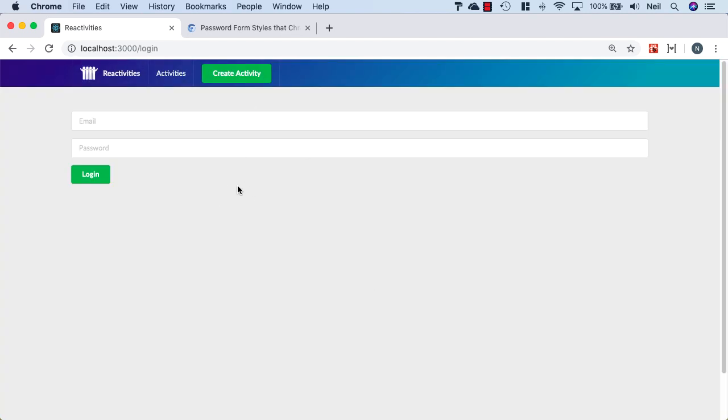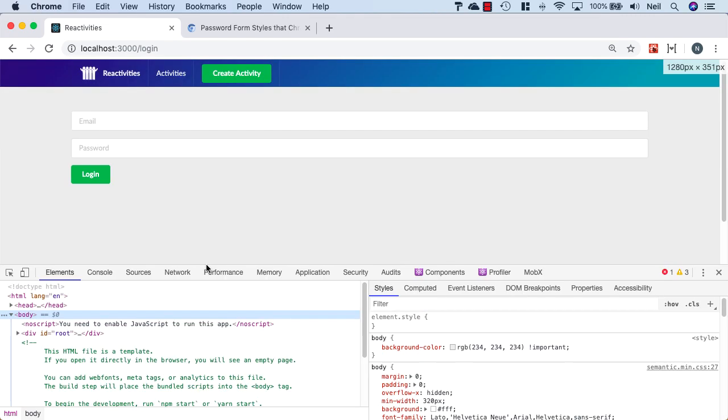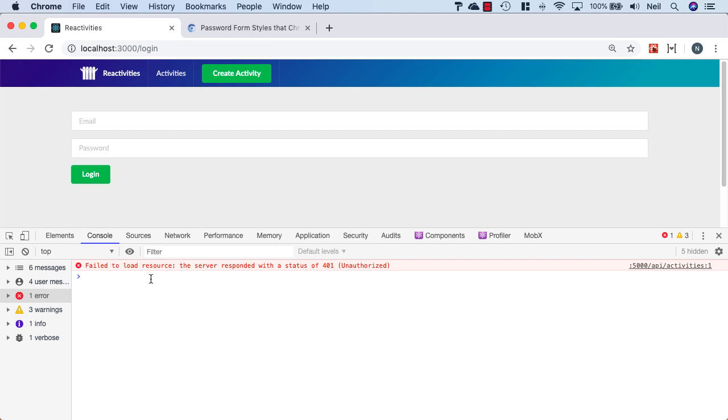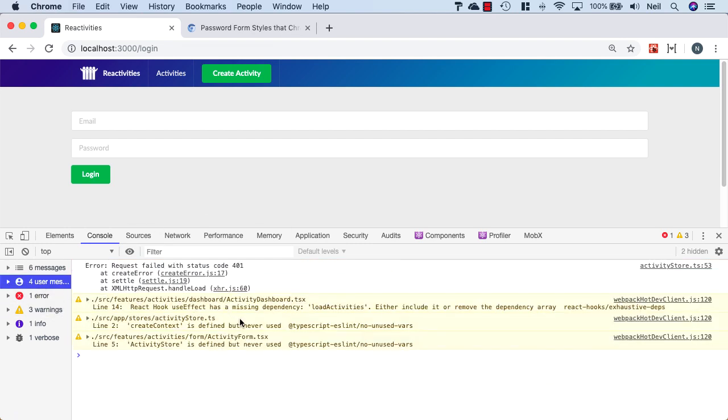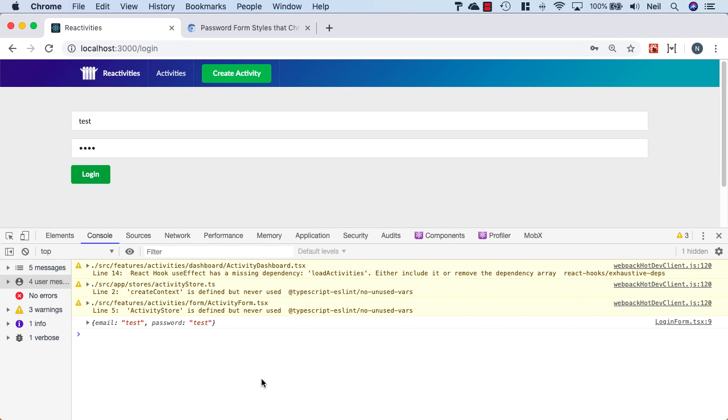Now this looks pretty horrible at the moment, but we're not worried about its looks so much as about what it does for the time being. And we're not going to worry about this 401 unauthorized because we still want to get our token sent up. But what we do want to see is when I type in to these fields, we want to see the output from our form. And we do. So what we'll do next is hook this up to our user store so that we can actually test our login to the server from our client application. And we'll take a look at that next.